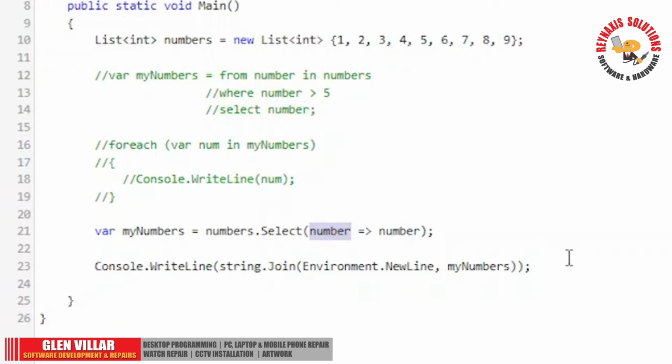We can also put n and it will still work. But you cannot change this to m because it will no longer work. When creating a lambda, it is important to remember that the first variable name must be the same as the second. So we can actually name this endResult.